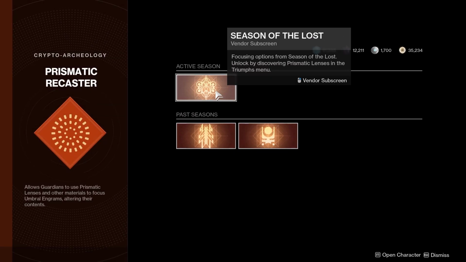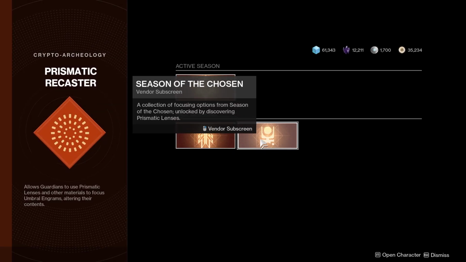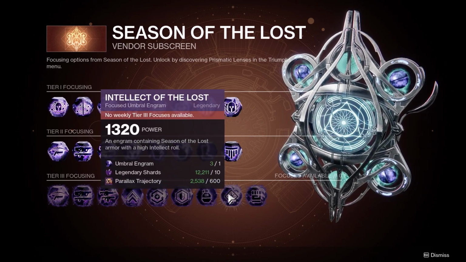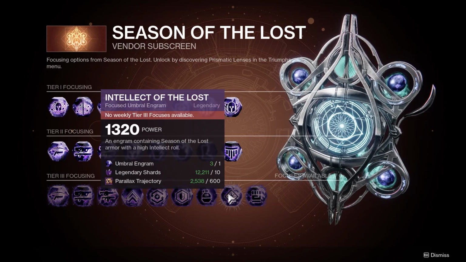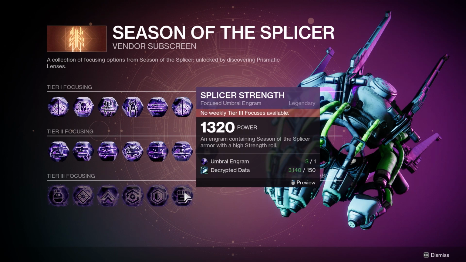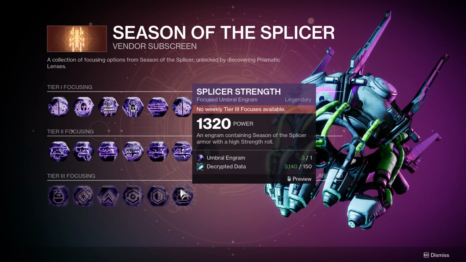The trick is that Season of the Lost and Season of the Chosen, that high stat armor sucks. I don't know why, but it has a lower stat total, probably a pretty significant margin, I'd say, than the Season of the Splicer armor. I already kind of covered this last season where I kept reminding people on Twitter to make sure you do your 3 focuses a week, because this is proving to be some really kind of high stat armor.